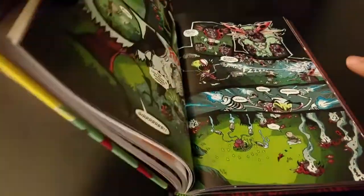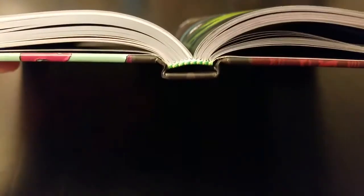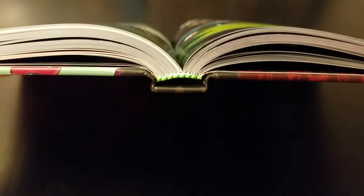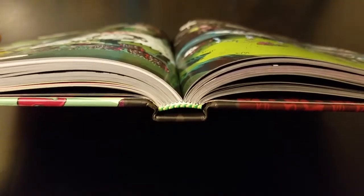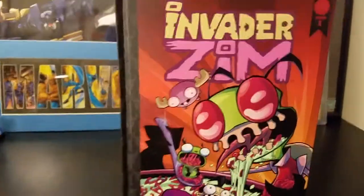All right. And then here is the binding here. Looks like it's sewn / glued binding. I know I had some people ask about that before. You like that I showed this before. And then here's the other side. So pretty well put together book. I think this is excellent. Honestly, I don't think I could be any happier with this book.